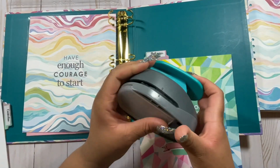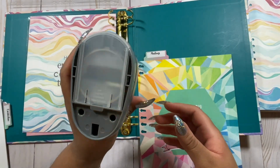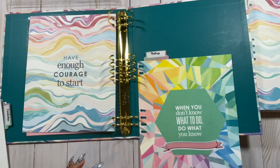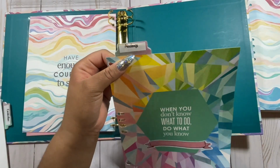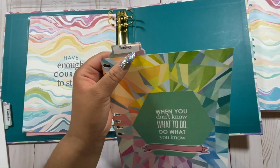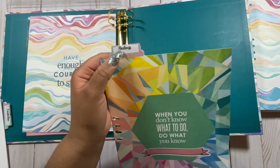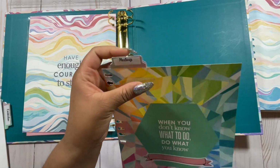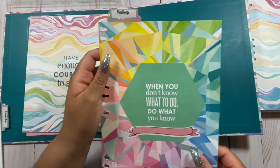If you wanna know how to make a tab, I do not have a video on that yet, but if you want a video on how to make a tab with these, let me know. I can make a video and show you how I make my tabs. So I use colorful cardstock. As you can see, it's like an ombre. And then what I did was I put meetings here, because that's what the section is, and I used computer paper to type that out. And I'll probably redo these dividers soon, but this is what I have for now for my setup.